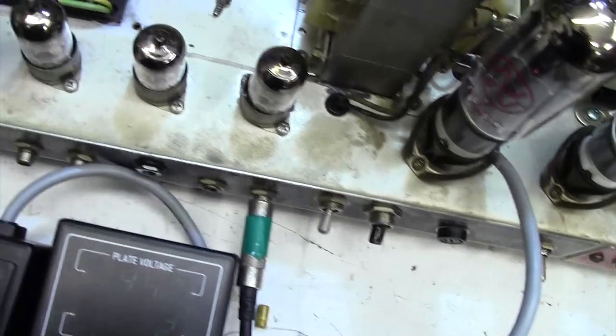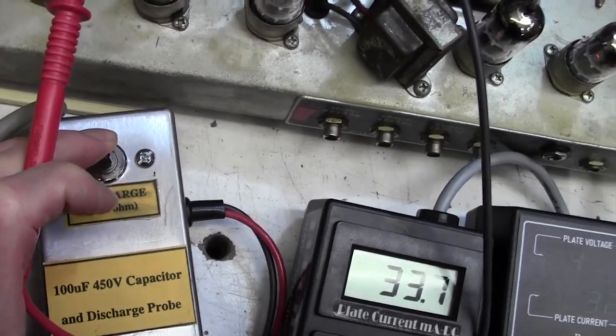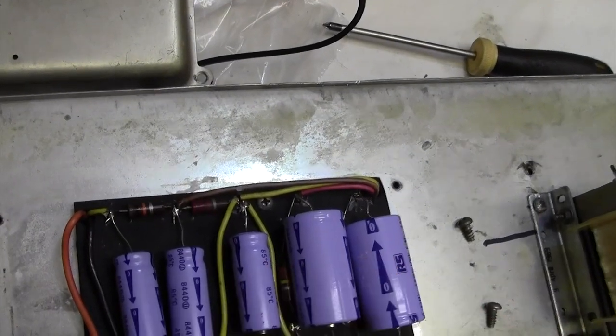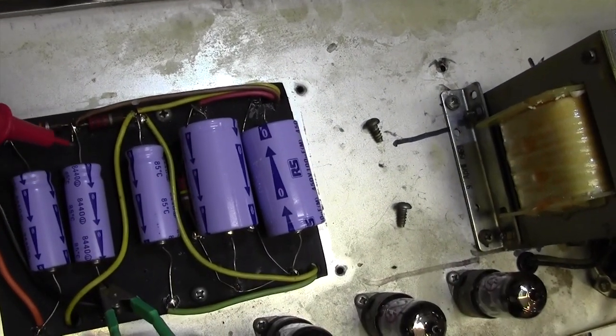Capacitor on. Off. I can now discharge that internal capacitor by pressing that button. So let's just try a couple of the other caps. So we'll just go on to here now. I think if I changed all these caps, that hum would be greatly reduced.